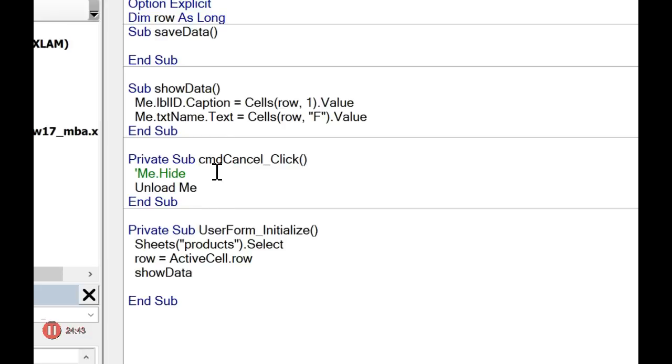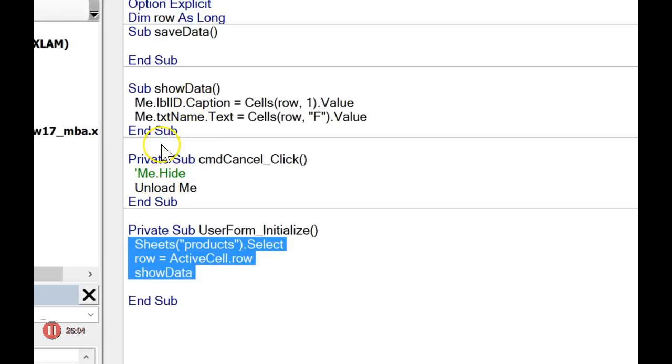Question? So you could have used, because we initialized the form, but you could do it when it's activated, right? Right, yeah, it's a good point. If we're hiding it and we put this code on activate, then it would behave that way. You're right.